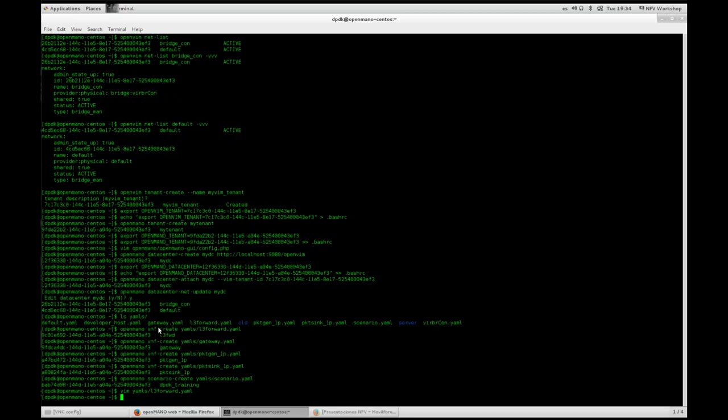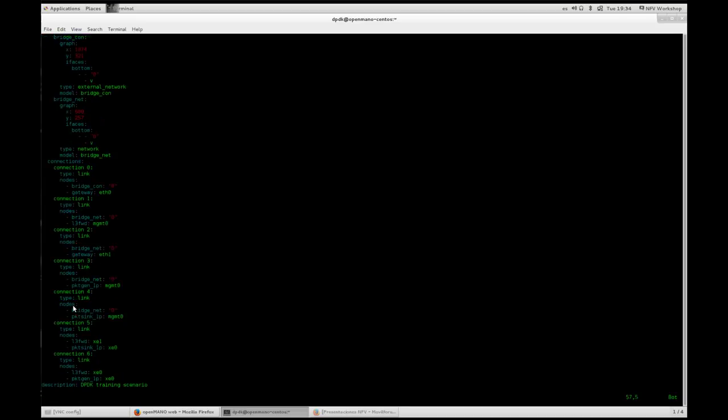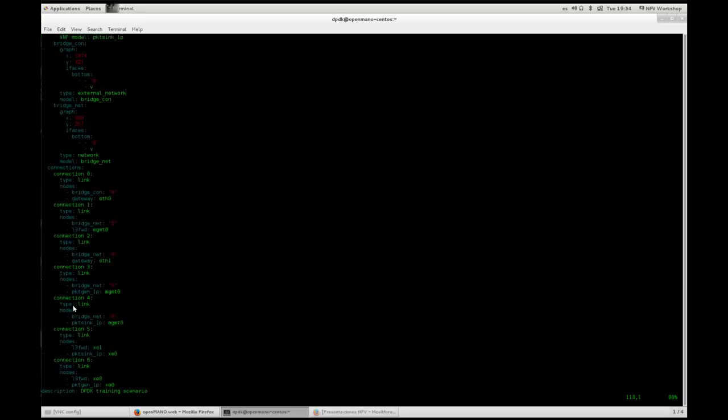Okay, so we're gonna see the scenario. This information here is just graphical information, it is not needed for creating a scenario. It's just to represent it properly in the graphical interface. Here we have the connectivity among the different elements. Okay, connections.